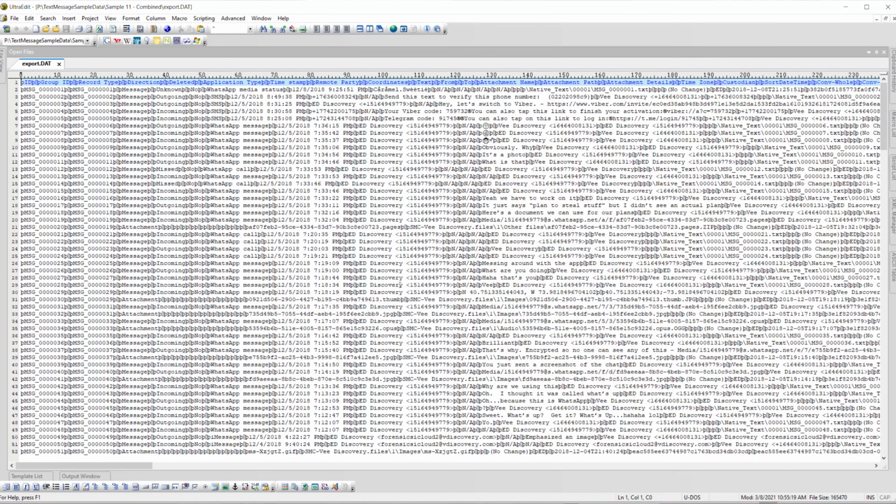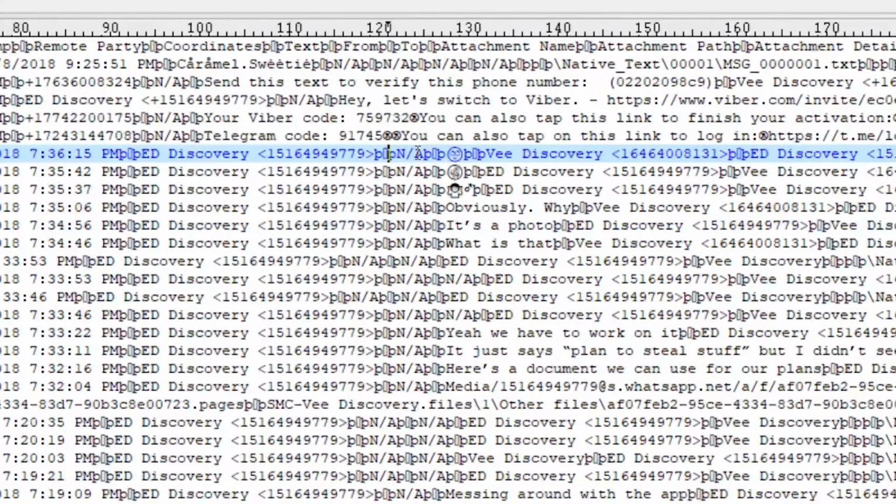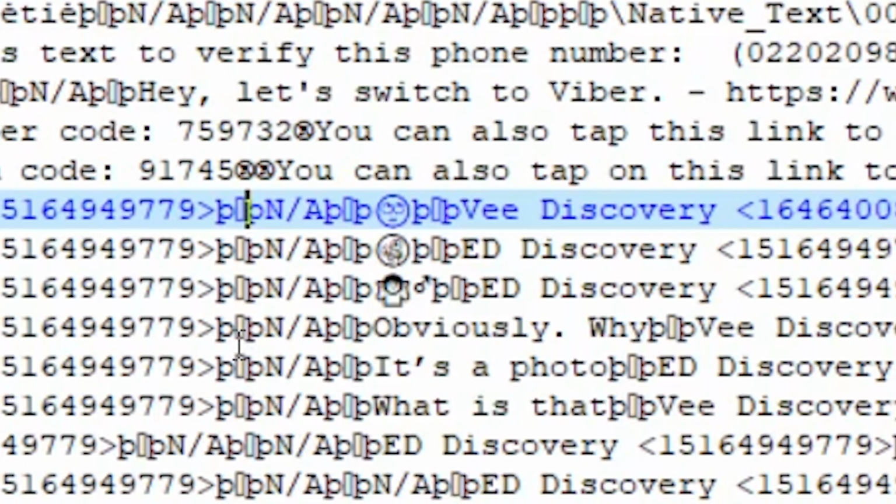Now, if you don't typically look at DAT files, shield your eyes because this is going to look intense. Here it is. This is a DAT file where the same data from Excel was exported to. Now, if you look in the middle of this file, right in this section, you will see that emojis are still present in this DAT file. Even though we've taken data from Excel and put it into a DAT file, emojis are preserved. If you're not using a Unicode compatible DAT file, you could lose emojis in that situation.